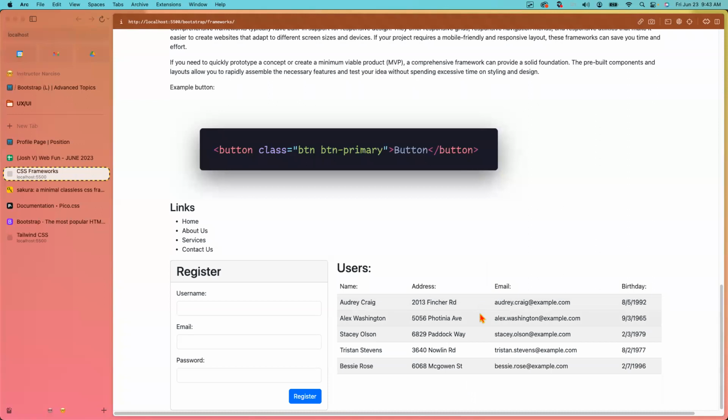So that now we get a little bit of user feedback, which is nice. Cool. And that is your overview of Bootstrap. I'm going to get a little bit more deep-divey into Bootstrap by now recreating the profile page in complete Bootstrap. Okay. So let's go ahead and do that.